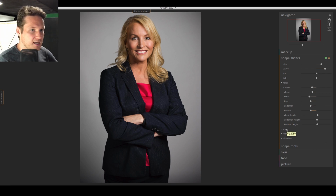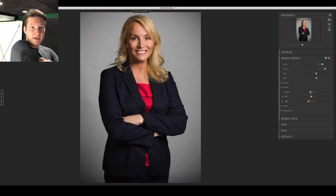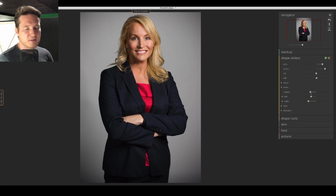So now we're going to go to arms, and we're just going to slim them in a little bit. This is probably one of the best sliders in the software, especially if you're working with perhaps a bride who's wearing a strapless gown. Sometimes people can be really self-conscious about the upper part of the arm, and it can happen for a number of different ways. Maybe they were leaning back on the arm, and when you lock the elbow, that makes this muscle over here super flexed, making the arm look bigger than it is.